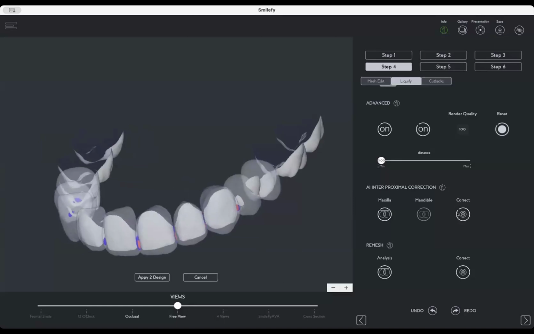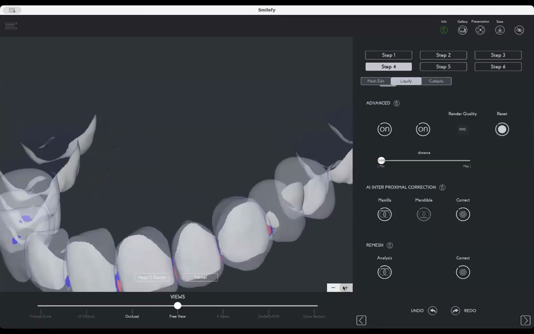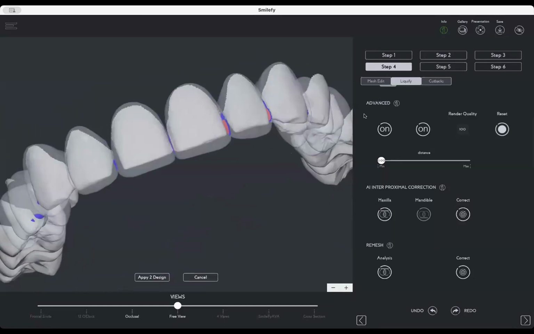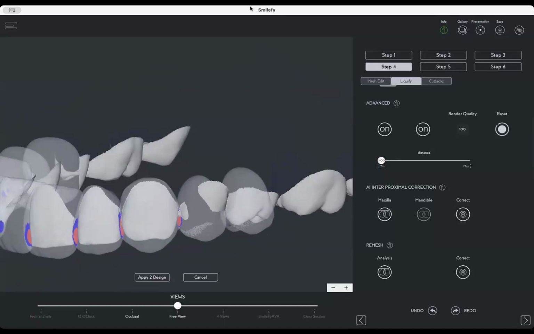One click, correct, and it's done. So it's going to be so quick, you cannot even breathe. So let me show you. Be very, very careful, because it's going to be less than 1 second, and then the interproximal spaces are corrected. 1, 2, 3, boom.